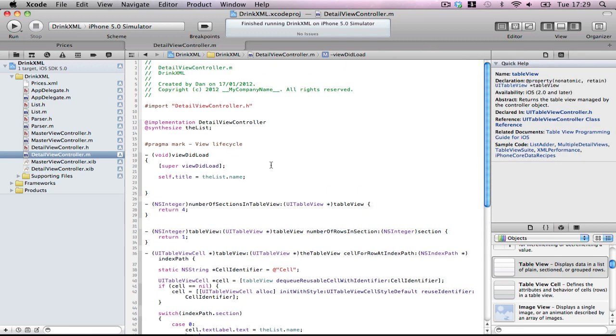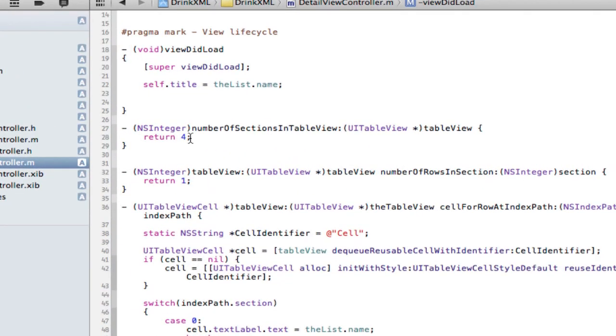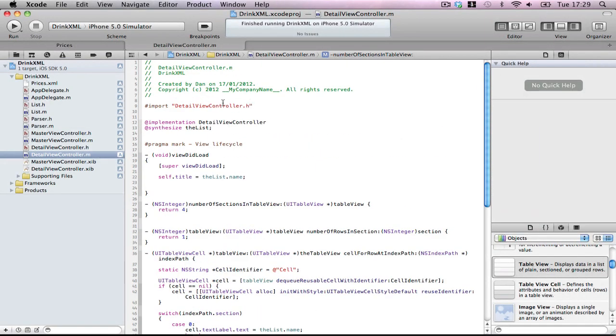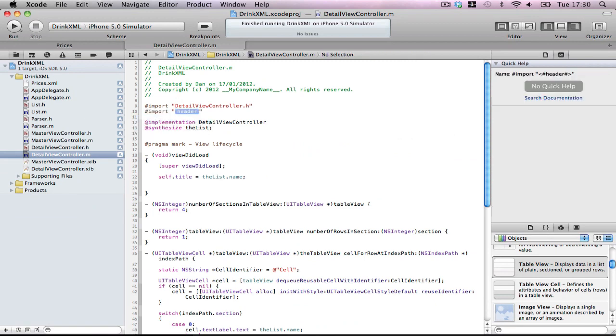Now, I have actually hard coded the section table because I was lazy. Sure, bugger it, I'll do it the right way. You don't actually have to hard code the numbers ever. You always want to have it dynamic.